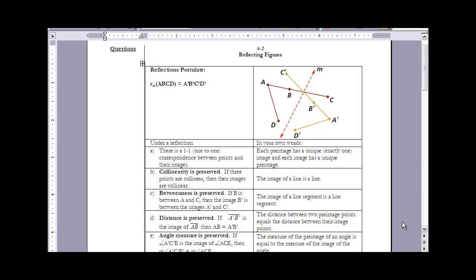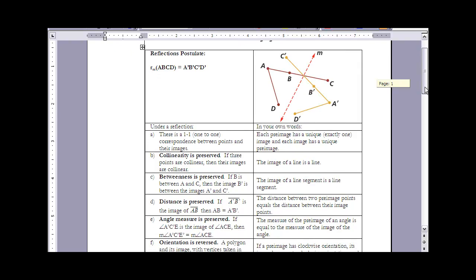It's a fairly important postulate as we look at this entire chapter, as we deal with different reflections and how we can put reflections together. There are different parts to this postulate, and I just want to go through each of those and talk about what's going on. So if I have an example of a reflection over here, we'll be referring to this picture to help us talk about each of these properties.